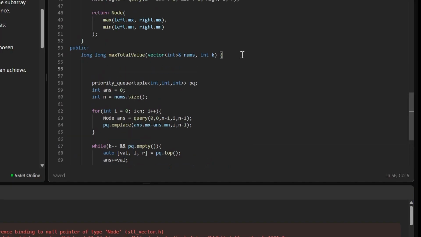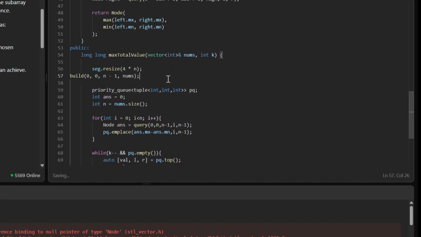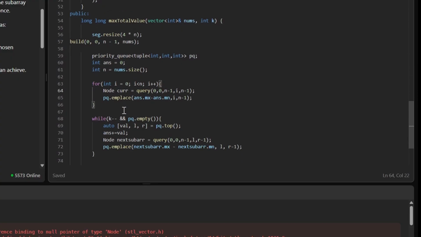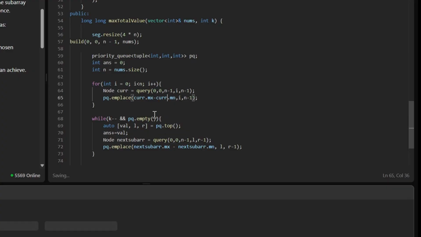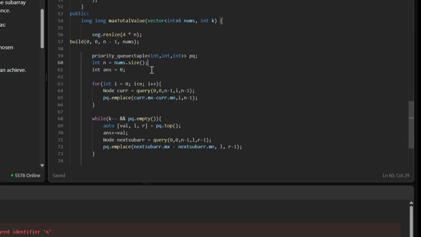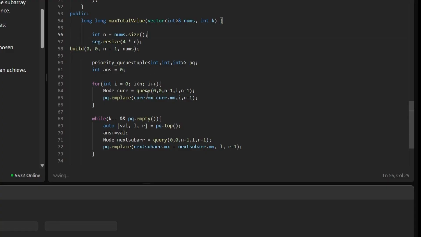Okay, so first of all, I forgot this code. This is to build the segment tree, and we are getting a conflict with the answer variable. So I replaced the variable with current, which is getting the top of everything, and that will make it the top. The current is getting the top of every chunk and returning it.